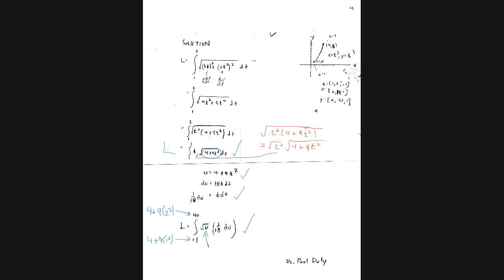Okay, well then let's move on. So now here's our arc length. The integral from 13 to 40 of the square root of u times 1/18 du. And then this is just an easy integral. This is like no problem. So the antiderivative, I factor the 1/18 in front. And the antiderivative of u to the half is 2/3 times u to the 3/2. And 40 and 13 are the values that we're using. And so I just put them in.